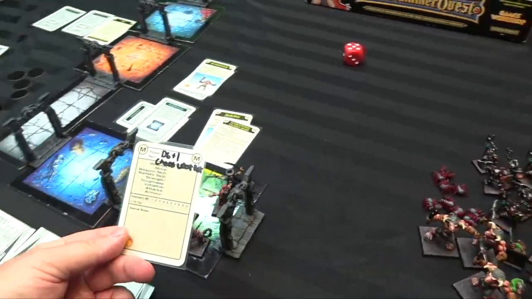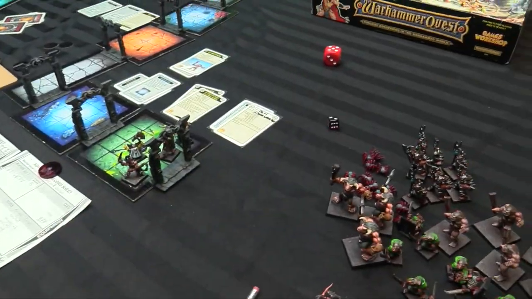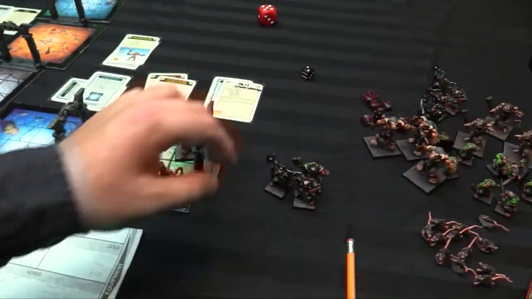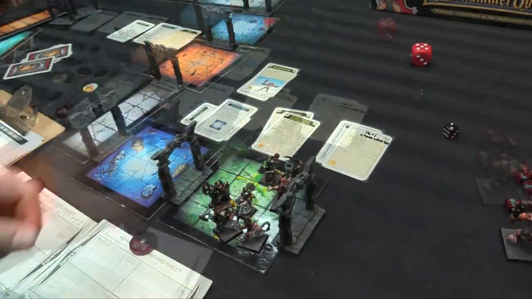D6 plus one Chaos Warriors. Uh-oh. A Well of Doom. And this is, of course, my homemade card of terribleness. Three. Not terrible. Who isn't fighting a Chaos Warrior, or being attacked by one, at least? The Barbarian. So everyone else. Skeggi, you get one. Wilhelm, you get one. Hawk, you get one.